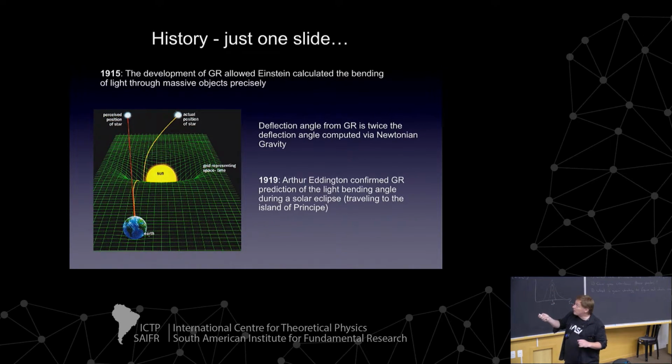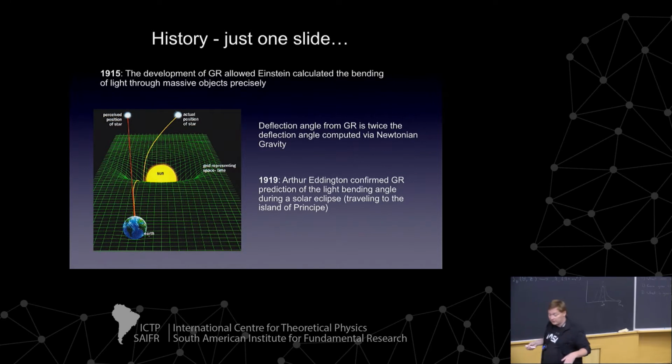So this can be done classically, but in 1915, Einstein said, look here, my theory predicts something that's different by a factor of 2. And the idea was that a star that is actually behind the sun will be visible even though the sun is in the way. So you have the problem that the sun is very bright, so you can't observe it. They waited for a solar eclipse.